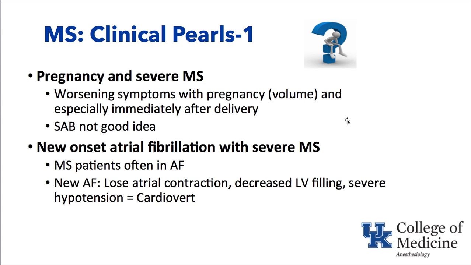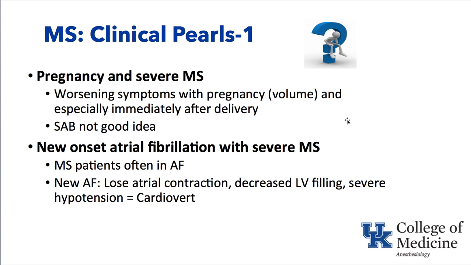What about the pregnant patient with mitral stenosis? Remember, during pregnancy, your intravascular volume goes up. And as your intravascular volume goes up, left atrial pressures can go up, and symptoms, pulmonary edema, can get worse, especially immediately after delivery, where you get all that increased volume from the uterus contracting down, and the blood volume goes up, and cardiac output goes up shortly after delivery. That is the time where they can go into failure.